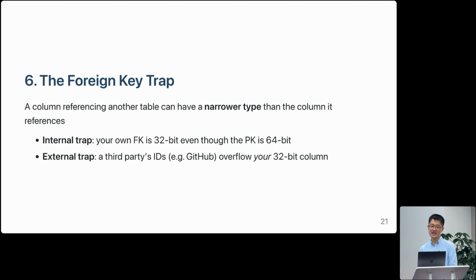So yeah, foreign key trap. That's something that has come up for Buildkite as well. You may have upgraded your primary key to 64 bits and given yourself basically infinite time, let's say. But you may have forgotten about some of your foreign keys. So even though you have enough space for your primary key, your foreign keys might blow up and cause an outage. Another thing that did cause us some problems was that GitHub had IDs that also overflowed the 32-bit space. But internally, our systems were using a 32-bit column, and we learnt the hard way about that too.